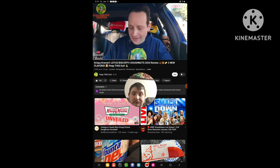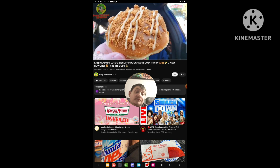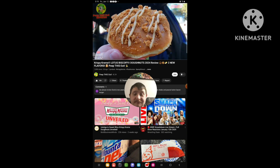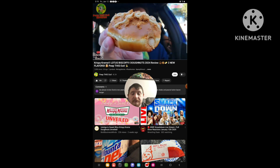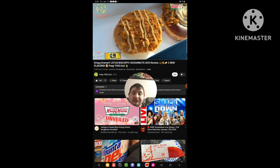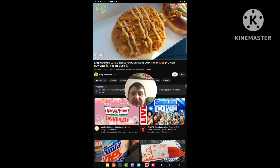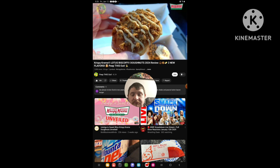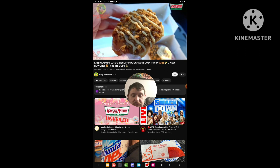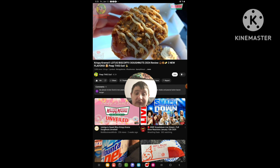Refreshing. Guys, this one, admittedly, is a little on the small side. And for $2.99 — I mean, come on. It is what it is. It's pretty tiny, but it still looks pretty nice. Look at the glaze on the very top of this one. What you're looking at is the Biscoff Cookie Butter Cheesecake Donut — a shell donut filled with Biscoff cookie butter cheesecake filling, dipped in Biscoff cookie butter icing, and topped with a Biscoff cookie crumble and a Biscoff cookie butter drizzle. Lots of Biscoff in this one.